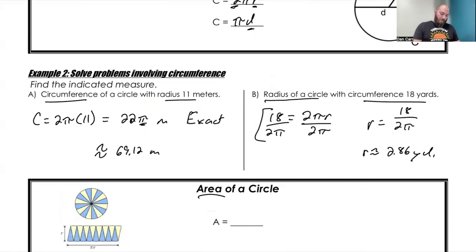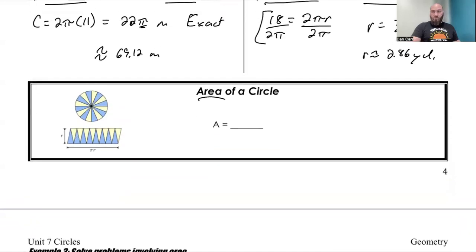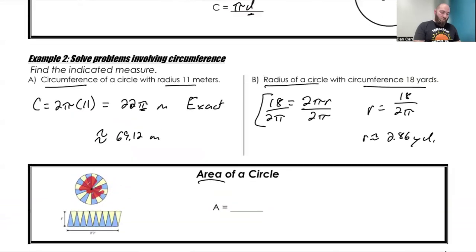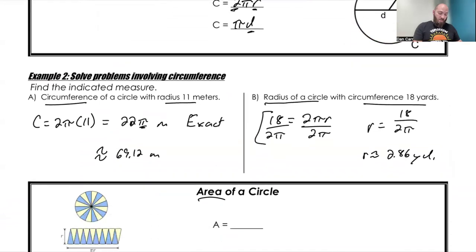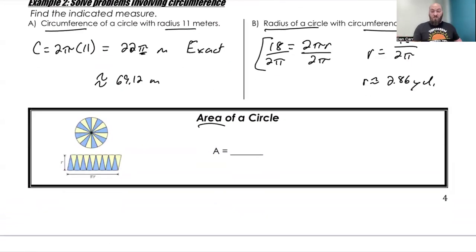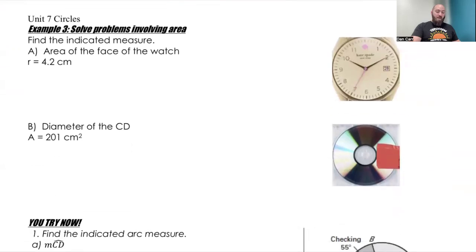All right, and finally, area of a circle. This is a two-dimensional area. We're covering up this amount. Real quick, circumference is how far around the circle do I go, so it's one dimension. It's meters, it's yards. For area, this is going to be square feet, square meters, whatever that is. Area of a circle is always pi times radius squared. This is a visual representation of what creates that, but we're going to worry more about these example problems.